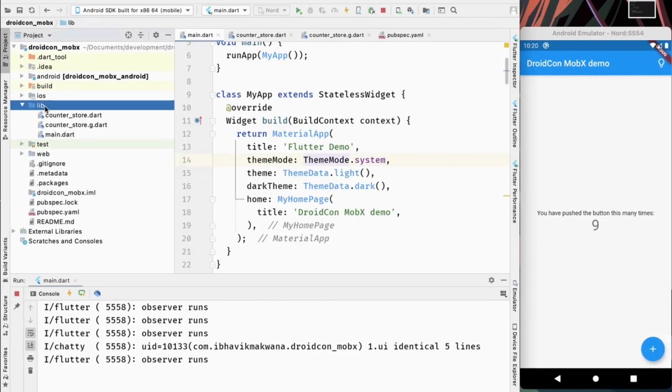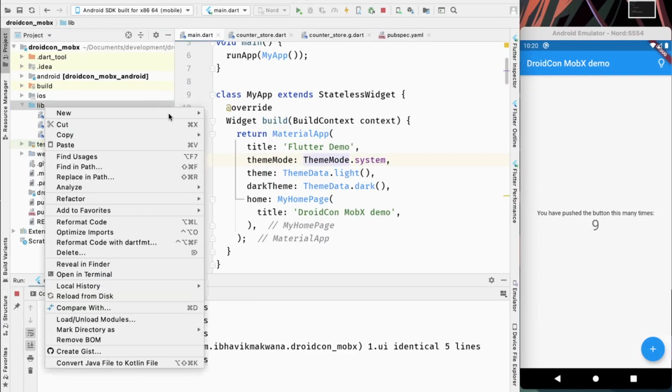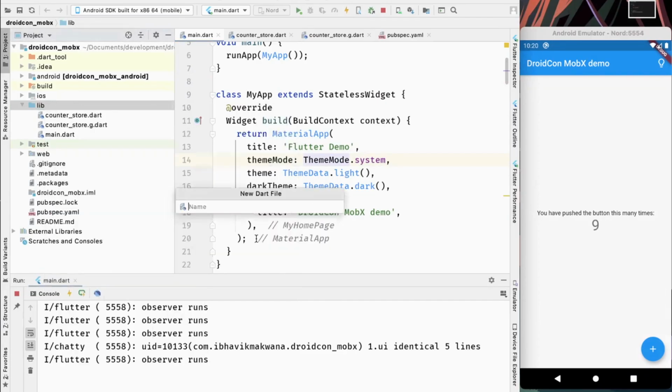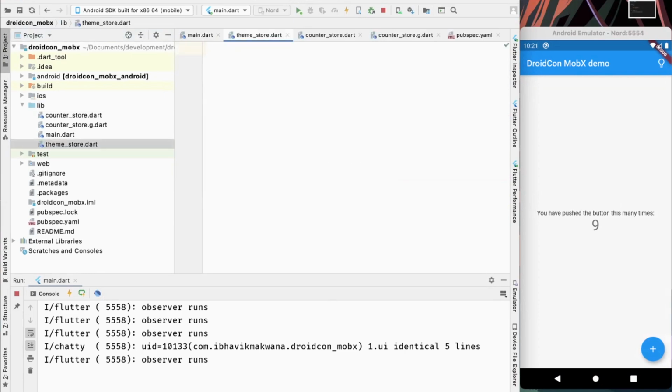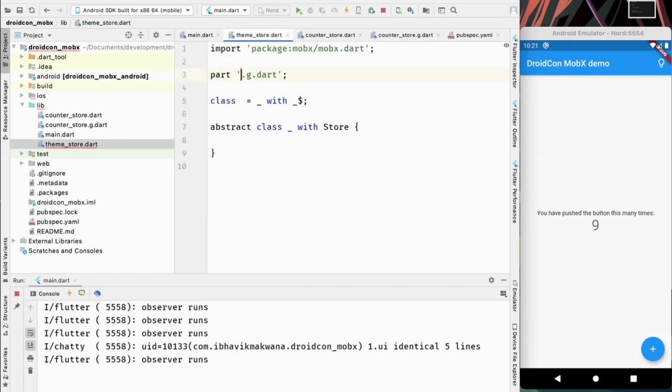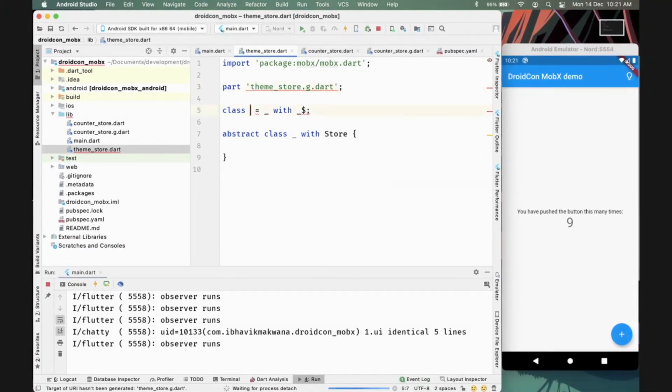So let's first of all create a new class. I'm going to name it ThemeStore. I have already created a live template of my MobX store, so I'm just going to simply write store. I'm going to paste the class name, theme_store.g.dart, then again ThemeStore.